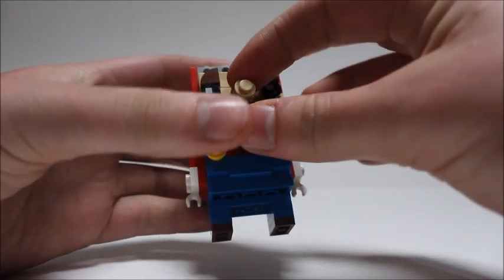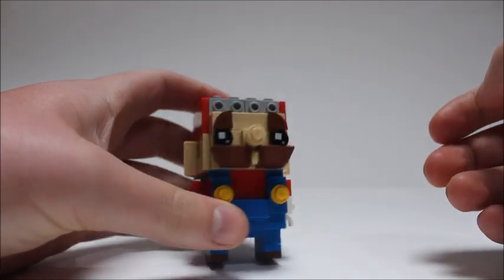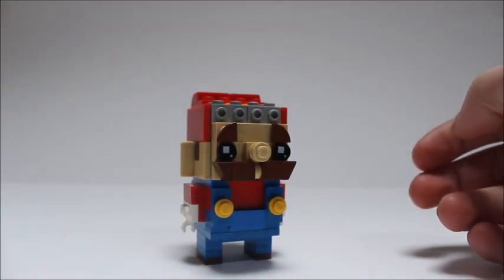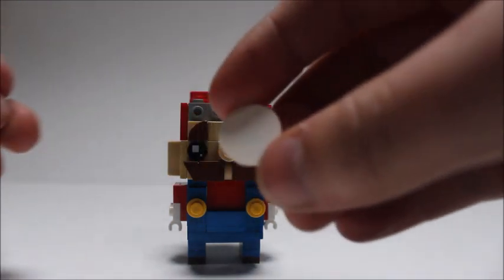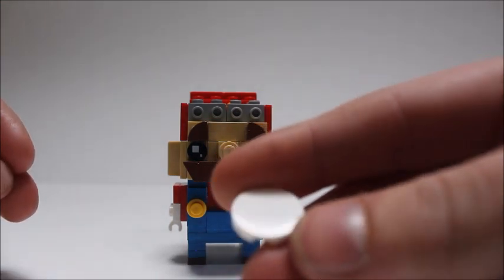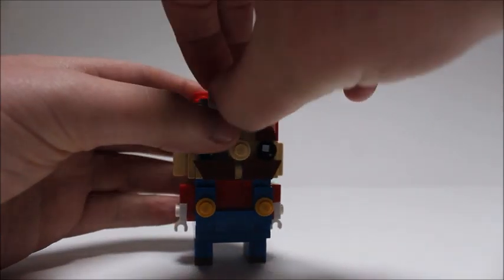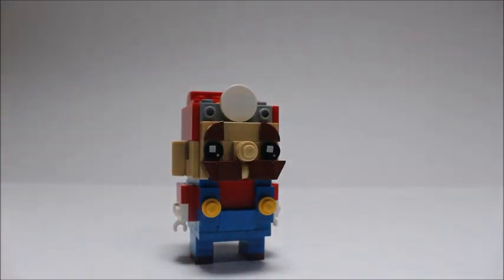And then we're going to put that on Mario's face. And there's his mustache. That's pretty much his face. So now we're going to make his iconic M. And that's just going to be represented by this 2x2 round tile. Put that like that on top of his head.